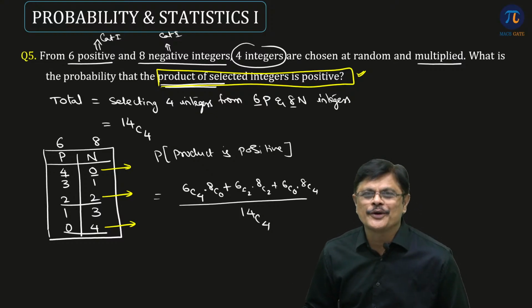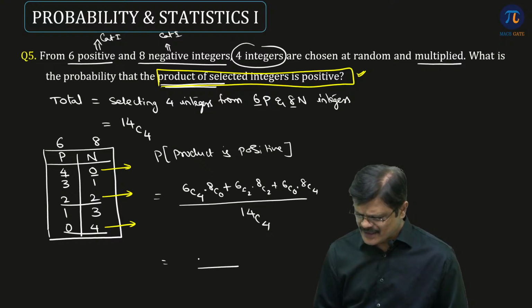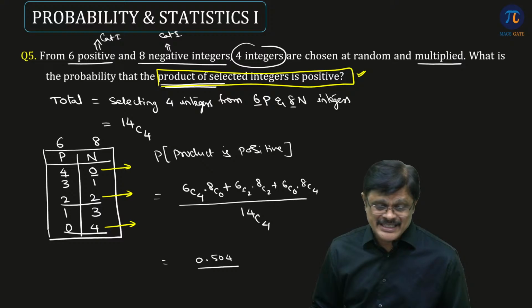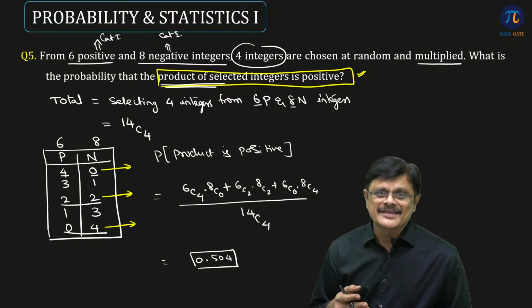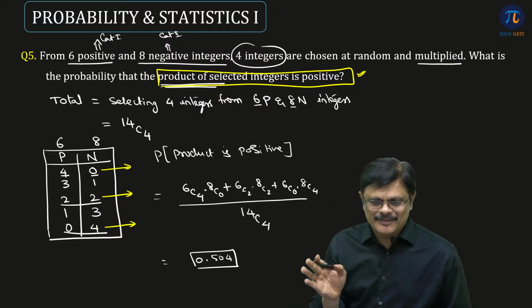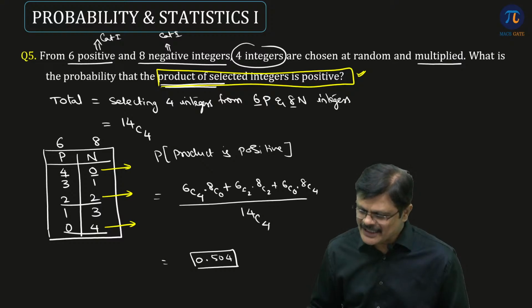So from this, you are going to get the required answer. Hope you understand. Clear? Simplify to get the required answer. I think you should get 0.504 something as the answer. Please verify, sir. The answers, generally I don't remember. Sometimes I may remember, but don't believe my answers. Simplify to get the required answer. Is that clear?